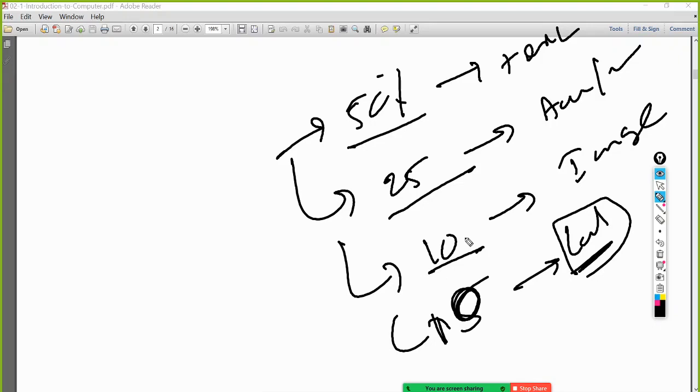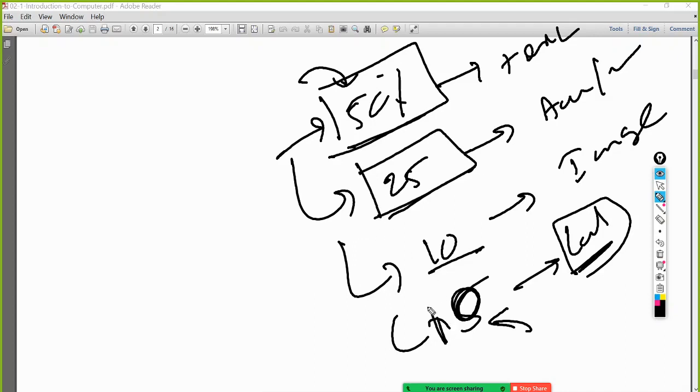So if you are giving me only these 10% answers, I am not happy with that. I need to know why I have bought it. What is this 50% of tasks I am doing? What is this 25% of tasks I am doing? What is this 10% of tasks I am doing? Of course, in your case, it will be different.